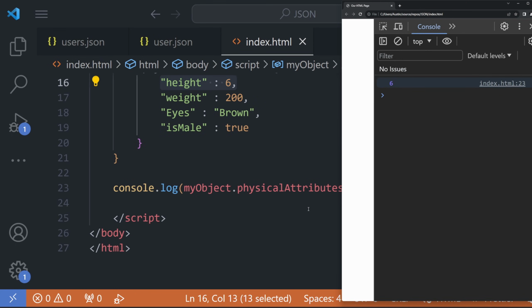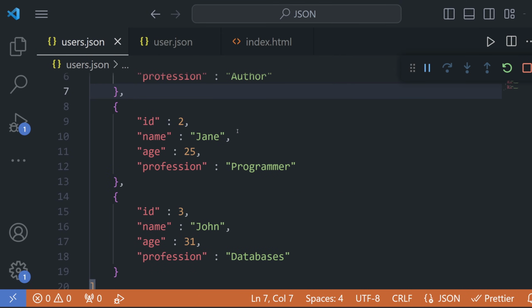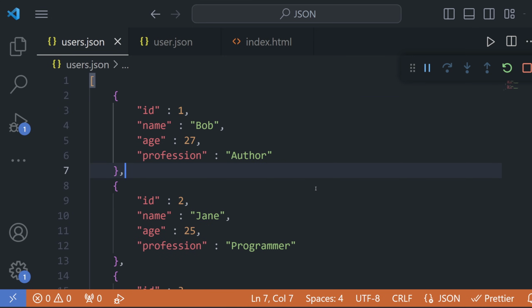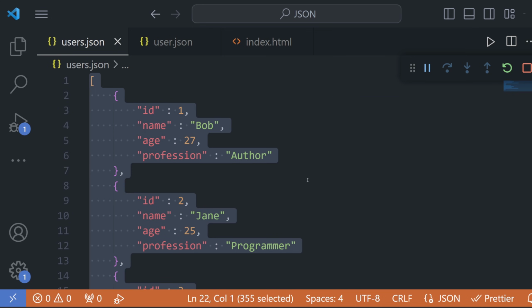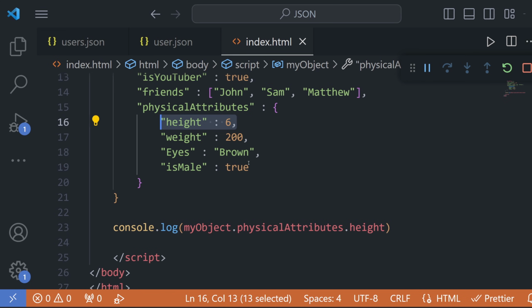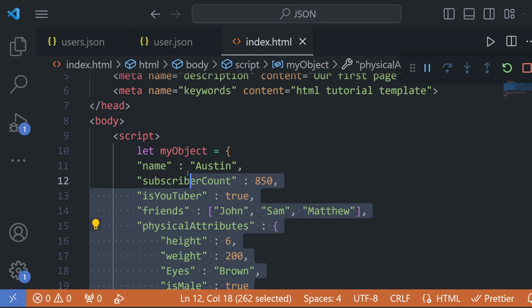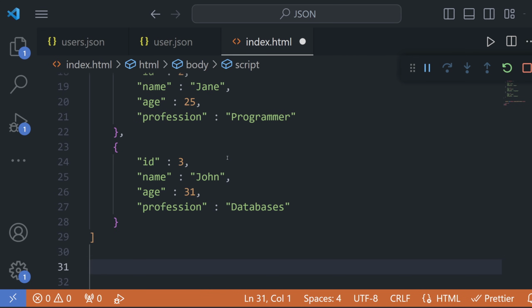This JSON format we're working with right now is one big JSON object. In the other example, when we had users.json, we had one big JSON array. Let me show you how we would work with that kind of format in a real life scenario. So let's go into our users.json file, select all of it, and copy it. And instead of having our JSON object in here, let's paste in our JSON array.